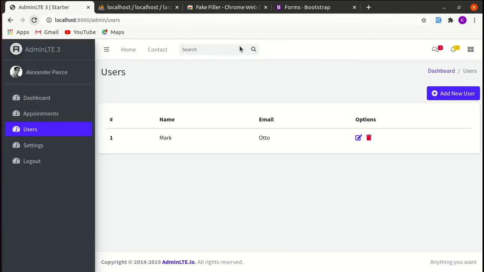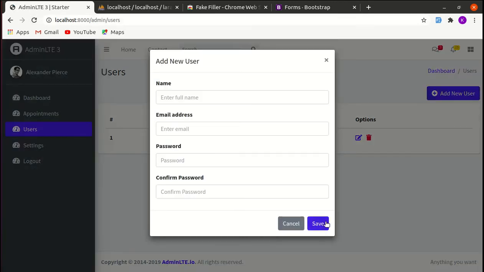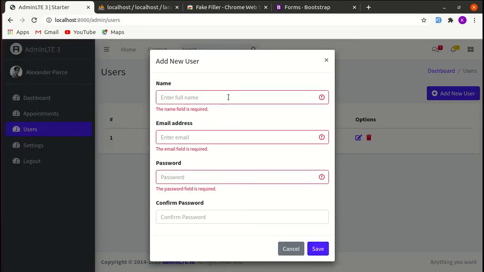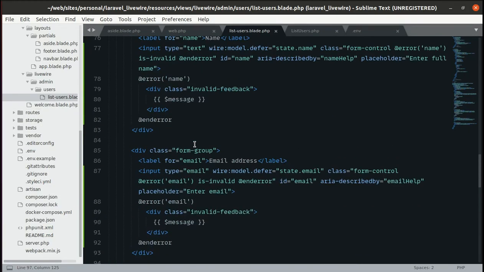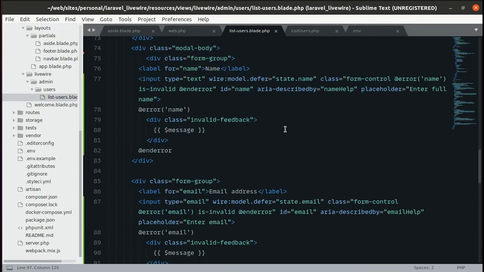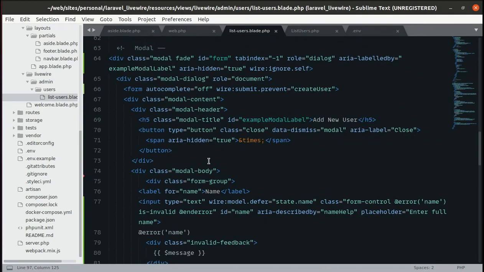Now let me refresh and try this again. Yeah, everything is working. I think if we change the name, then this validation should be removed. Then I change to John. First let me remove that HTML validation over email.